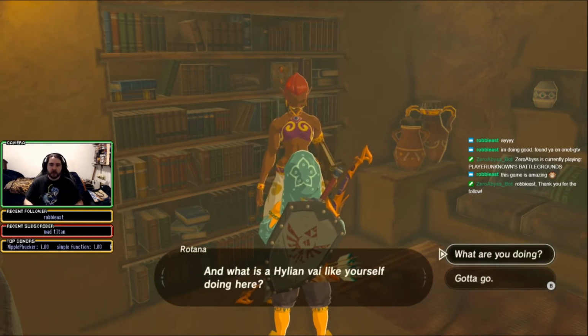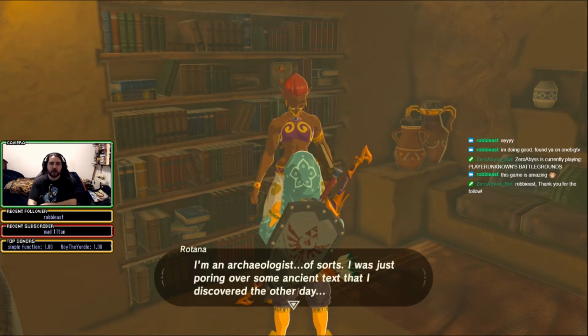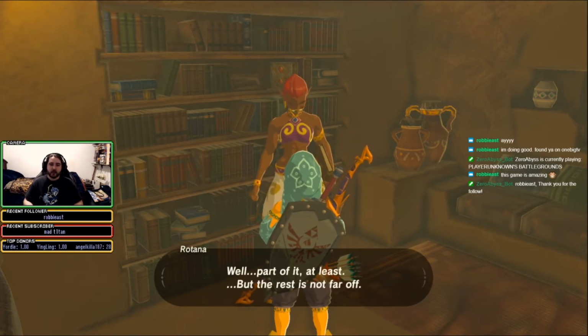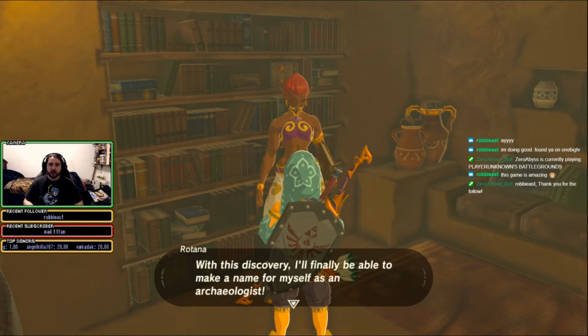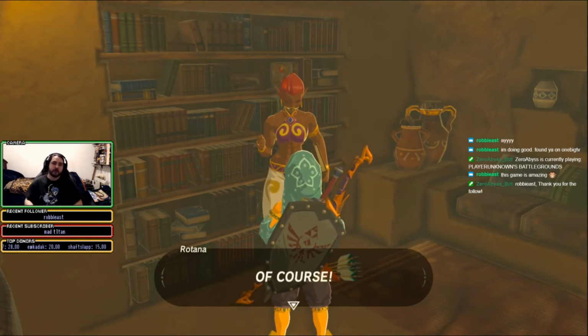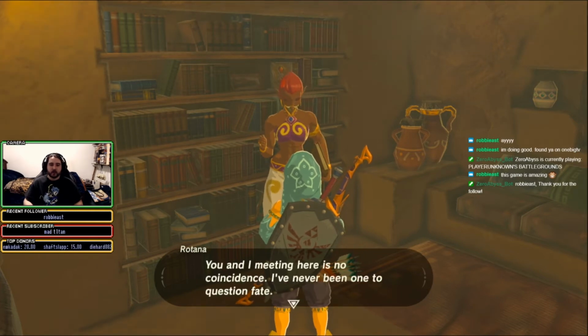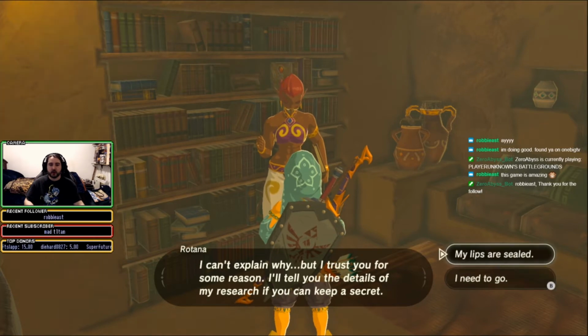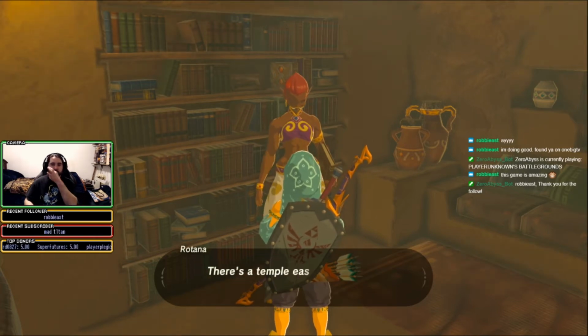Huh. What is a Hylian like yourself doing here? I'm an archaeologist of sorts. I was just poring over some ancient text that I discovered the other day. And I finally decoded it. Well, part of it at least, but the rest is not far off. With this discovery, I'll finally be able to make a name for myself as an archaeologist. Of course! You and I meeting here is no coincidence. I've never been one to question fate. I can't explain why, but I trust you for some reason. I'll tell you the details of my research if you can keep a secret.